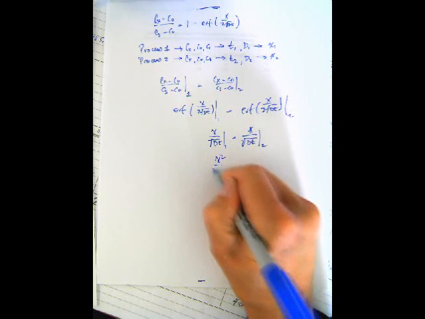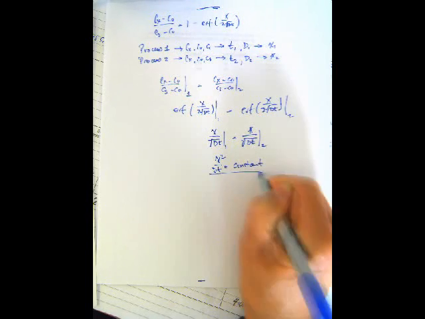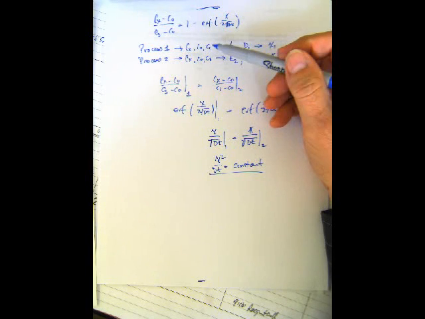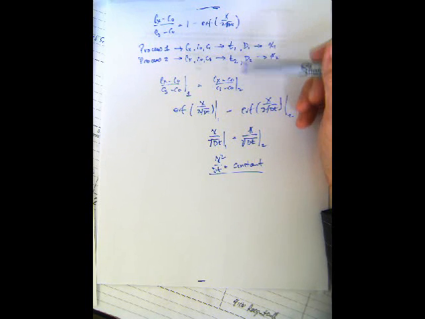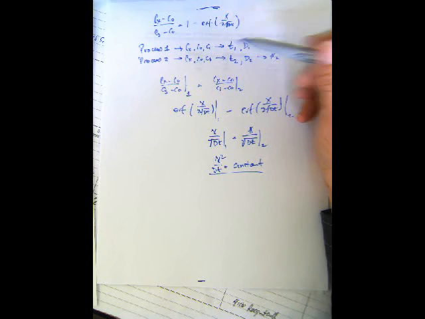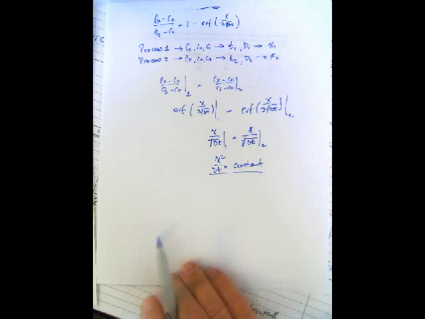and you end up with x squared over dt is a constant. What we mean by that is that if I am not altering the raw material, I am not altering the conditions of the surface, I am not altering the target concentration, then I can mess with temperature and the diffusivity, time, and the case depth, and they're always going to be related this way. Okay?